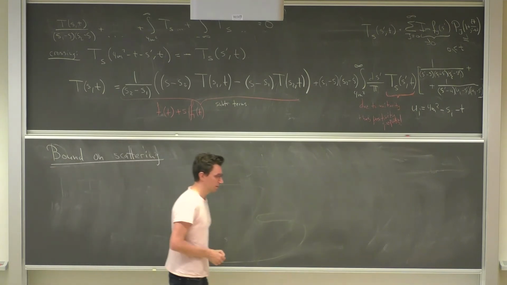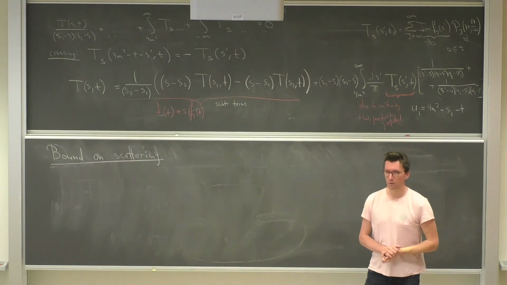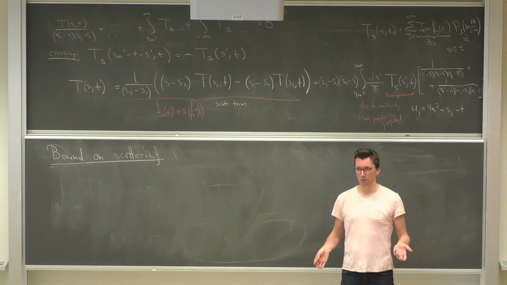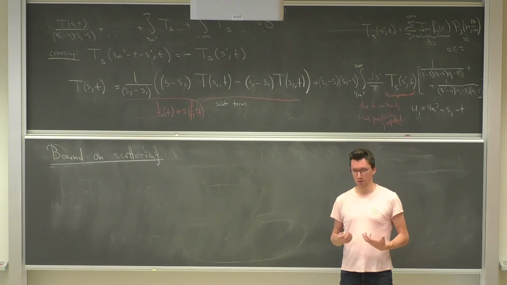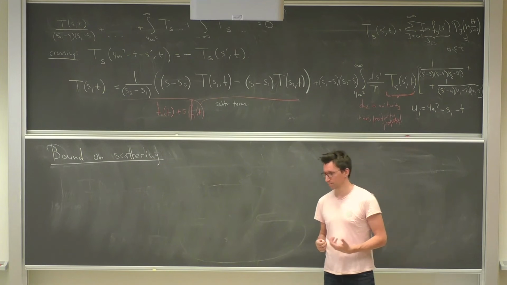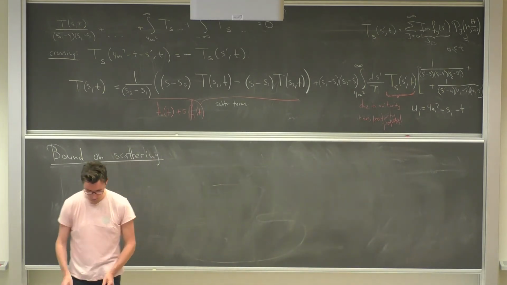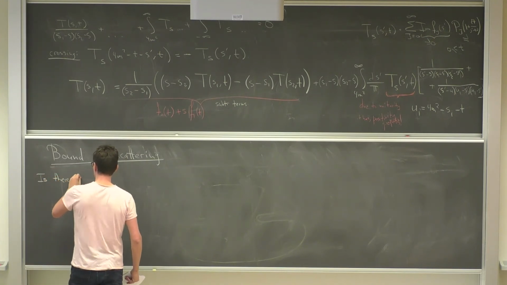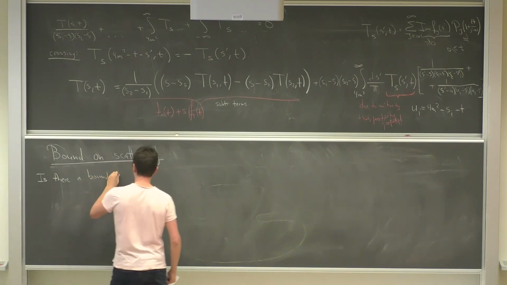So what is a bound on scattering? Bound on scattering is the following question. We have discussed in the previous lectures what is the maximum asymptotic growth of the cross-section. We proved the Froissart bound. But you can ask, okay, well, we already discussed it. How do we know if we are asymptotic or not? We better want to prove some bounds locally. So we measure a cross-section at the LHC. At some energies, we want to have some bound, which is a local bound. So let's ask the following question. Is there a bound on the local growth of the amplitude?